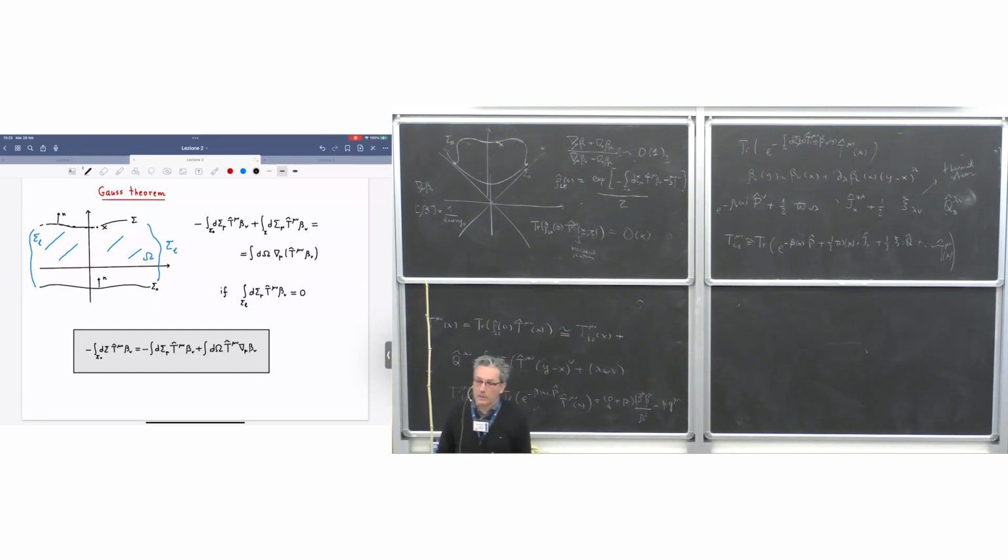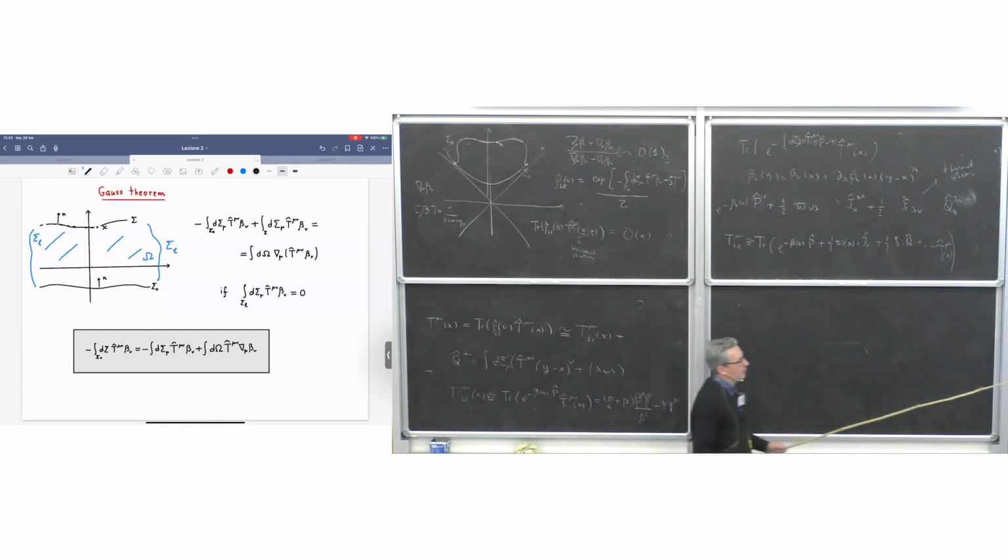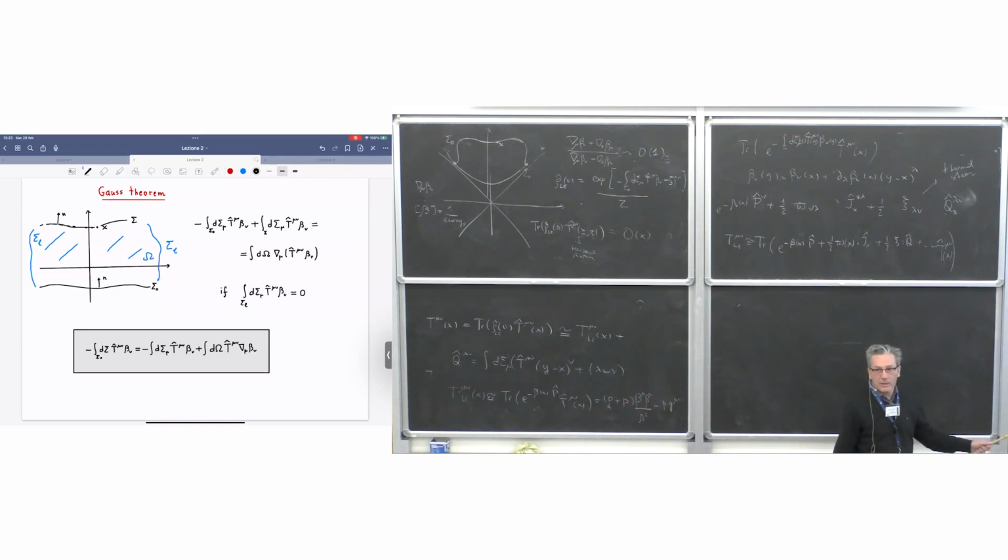And so I think it's time to stop here. I will resume this tomorrow morning. Well, I will show what the difference is. There is a very important conceptual difference about what comes from this term and corrections, so the local equilibrium, and what comes from corrections due to this term, okay? And it can be proved that what comes from this term is non-dissipative, so it does not create entropy, and what comes from this term does create entropy.